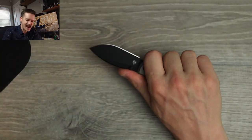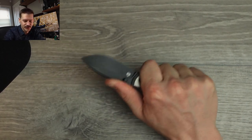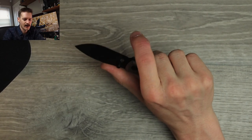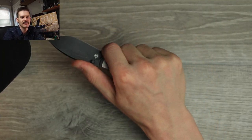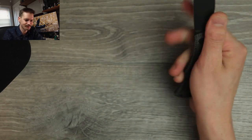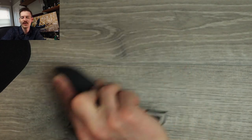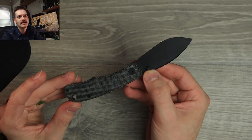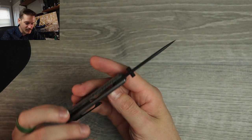So ergos in hand, the baby Nessie. Yeah, feels great. The big one felt great. This feels great. Real nice jimping there, thumb lands on that. That feels dynamite. We don't have a forward finger choil, but we do have a decent sharpening choil, so you can get right underneath there. Right about there as far as you're going to choke up with this one. But it feels good. Pinch grip? Oh, dude. All day long. Excellent ergos. I'm obsessed with this, dude.